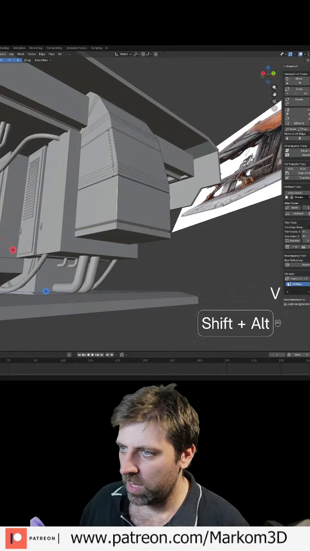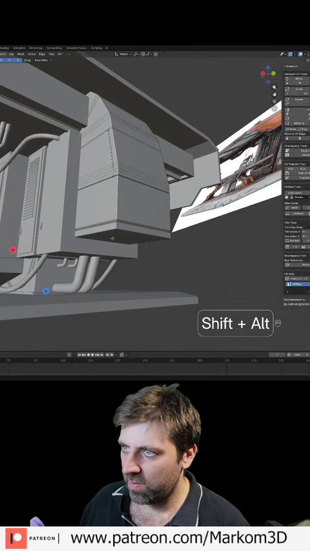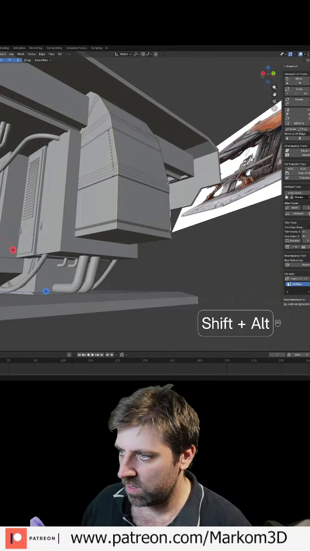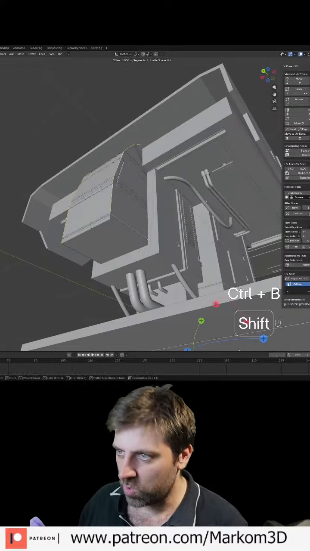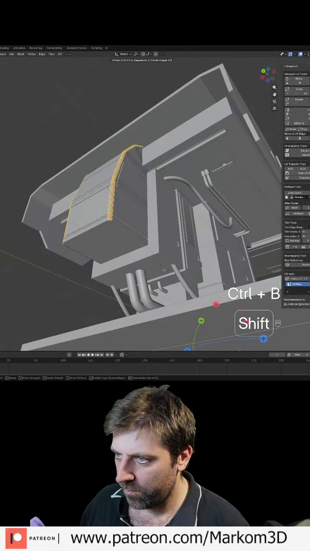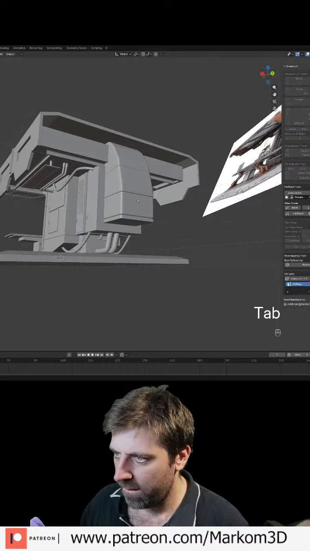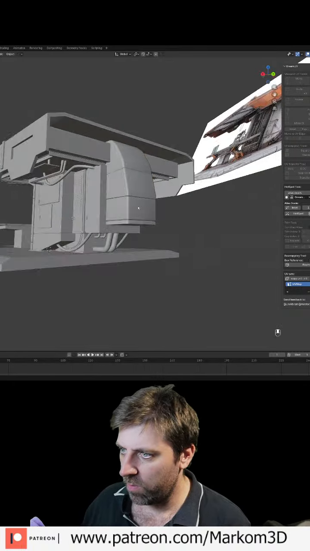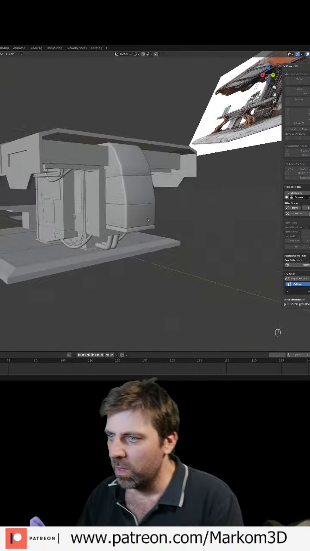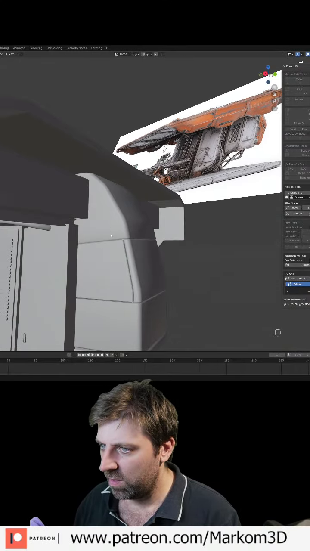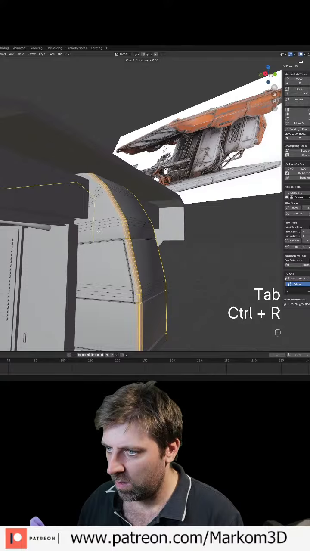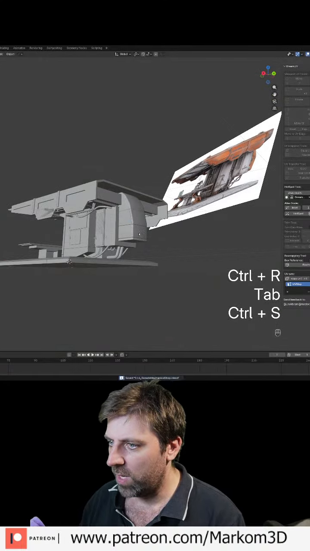V to rip. Let's maybe go ahead and select these edges. Control B. Shade smooth. Nice. I like that. That looks great. And then we might just leave it there.